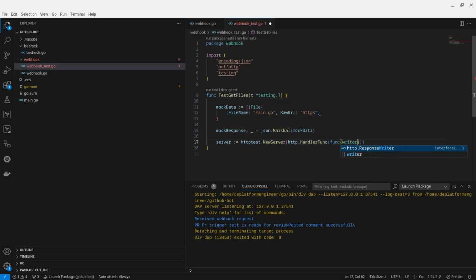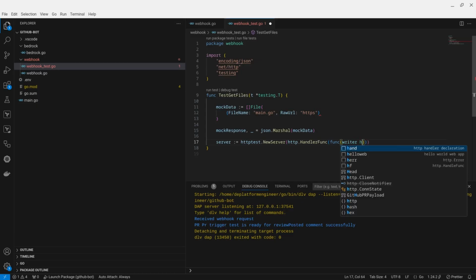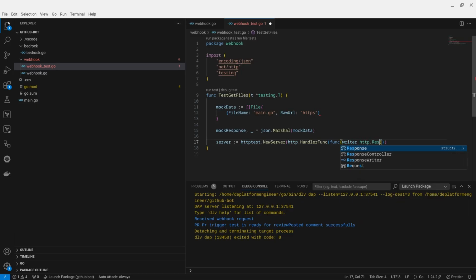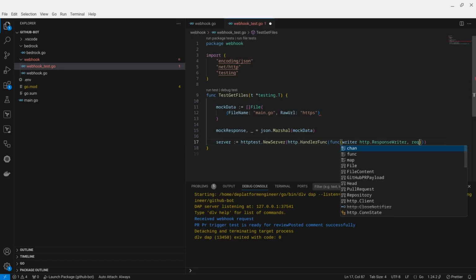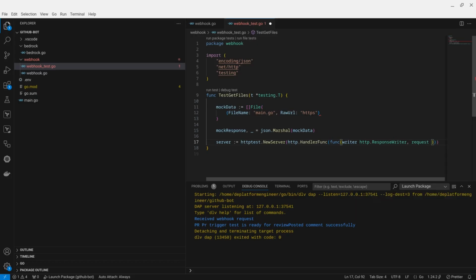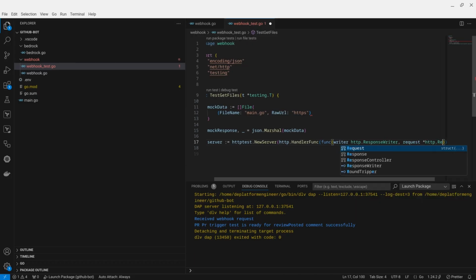So what this takes is writer, which is an argument of type HTTP response writer, and we're also going to pass in request, which is type HTTP request.